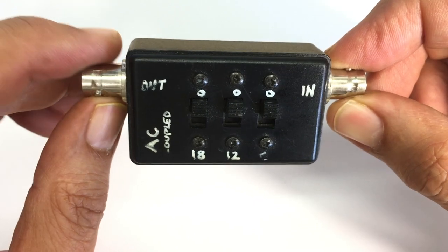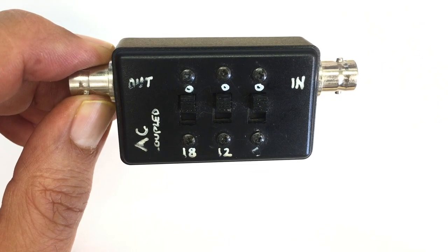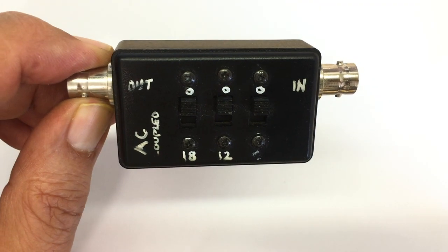And the reason for that is I want to add to something that I've been using for some time and I'm quite happy with.